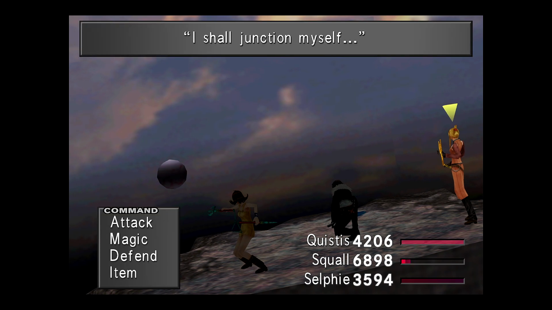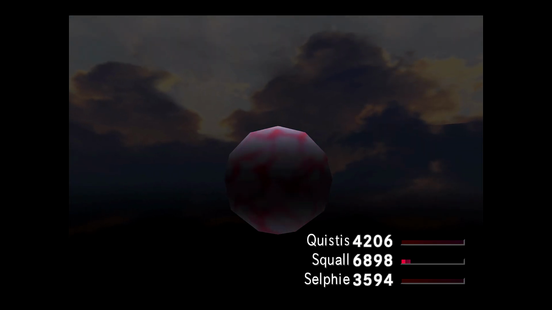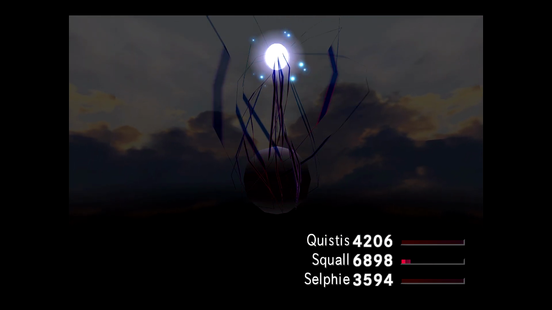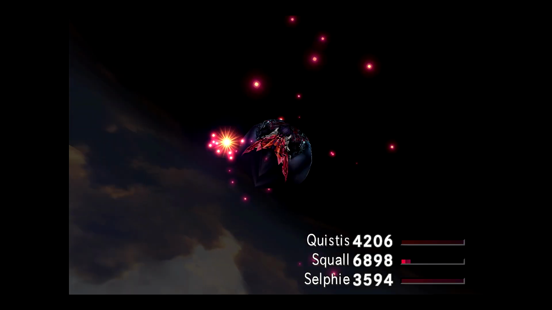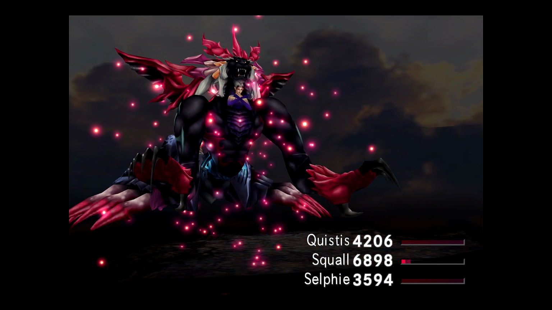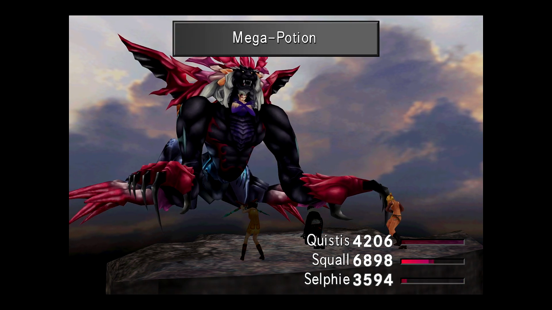Ooh. I shall junction myself unto Griever. Shouldn't you junction him to you? Wouldn't that be better? I mean, you do you, girl. But, I mean, okay, I guess Rinoa was junctioned into Adel earlier. I thought it was more like a fusion thing. But still. Hey, you get the defend off. Good for you.